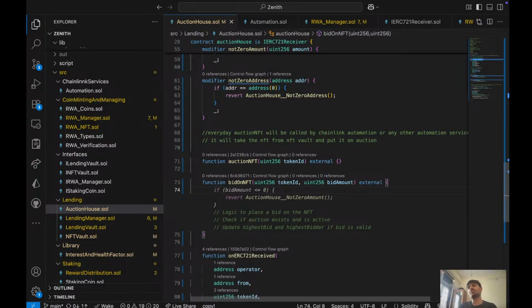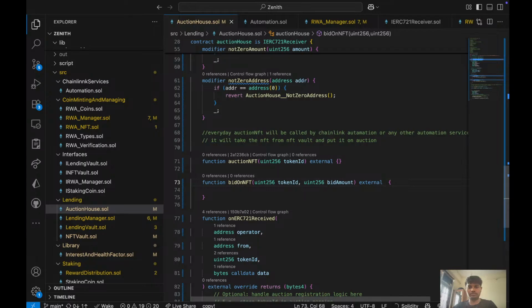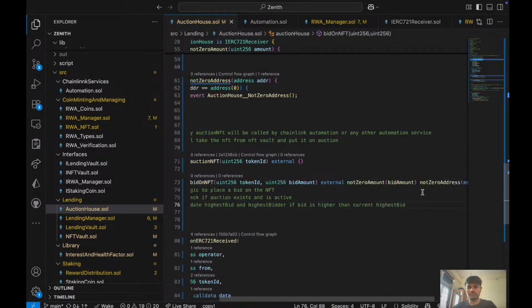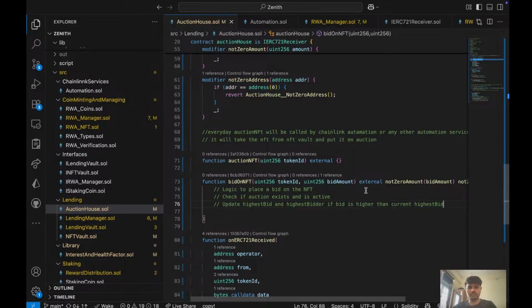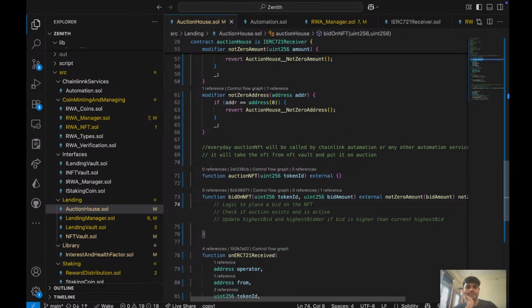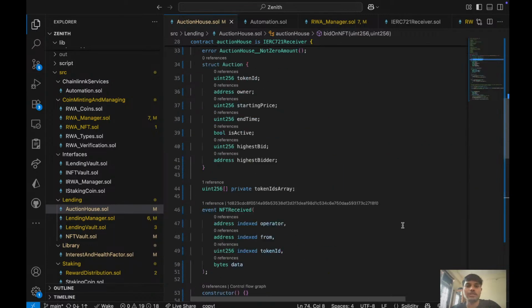When we will receive the token, then only we have to check, not everywhere. So first we have checked, then we will take the token ID and the bid amount.